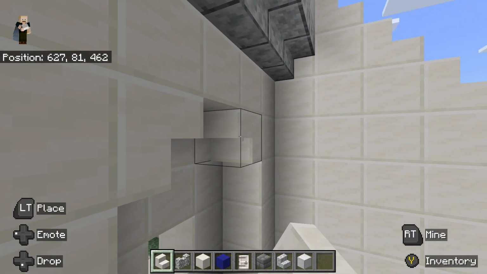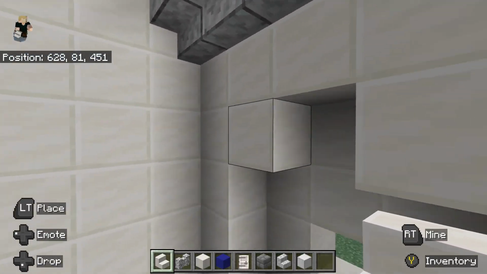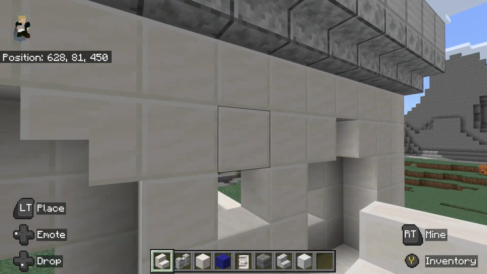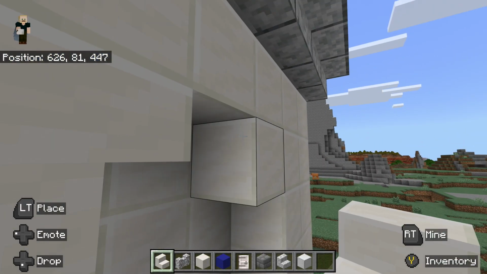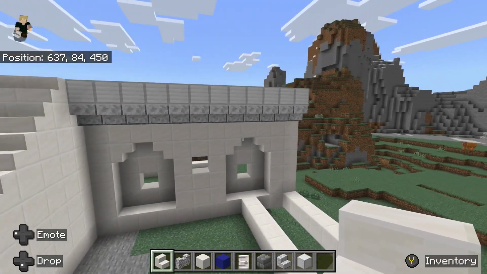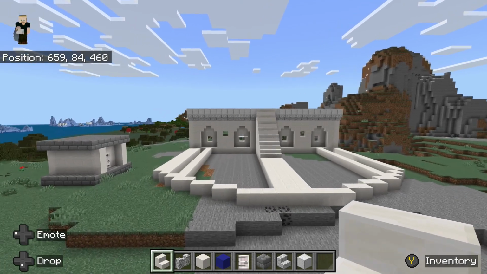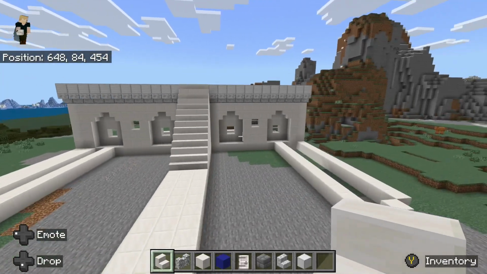Wrong way. Okay, so those are your triangles. 3 windows on one side, 3 windows on the other side.